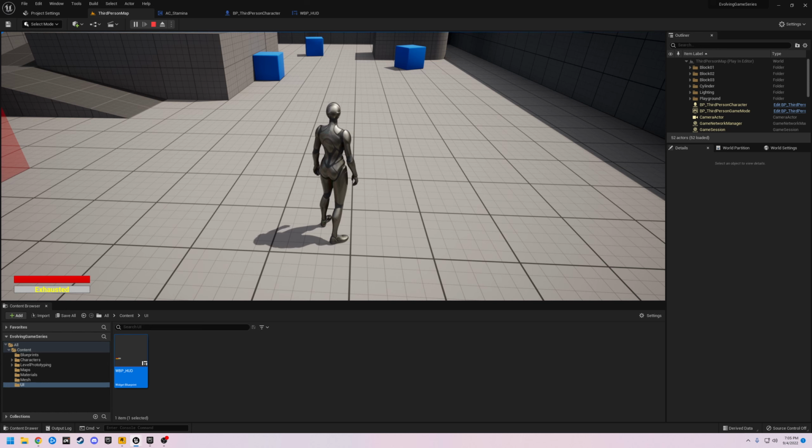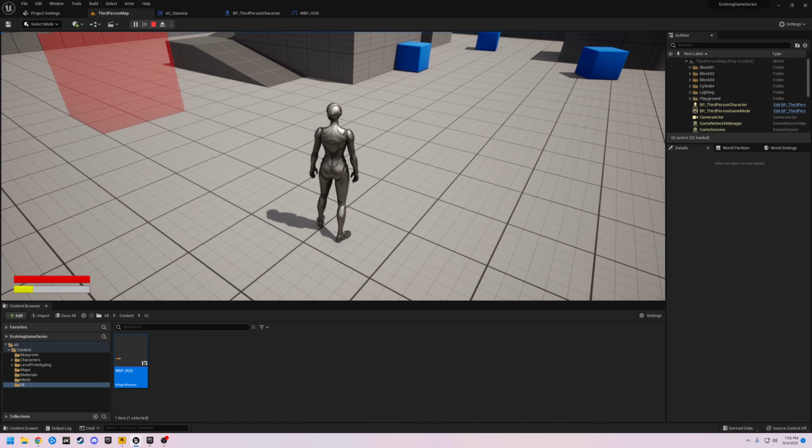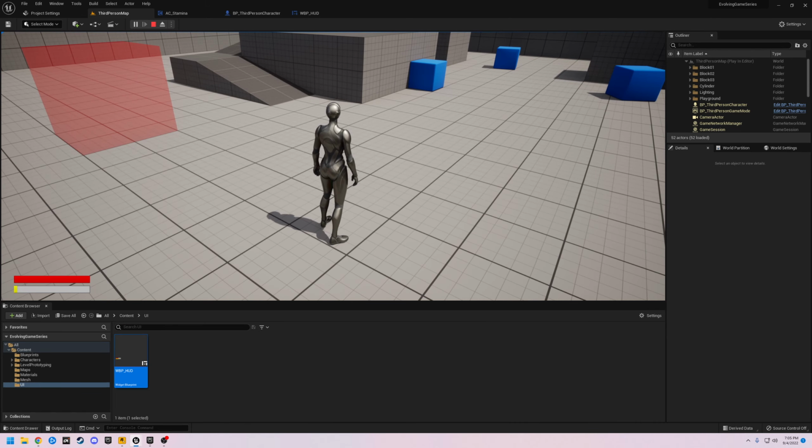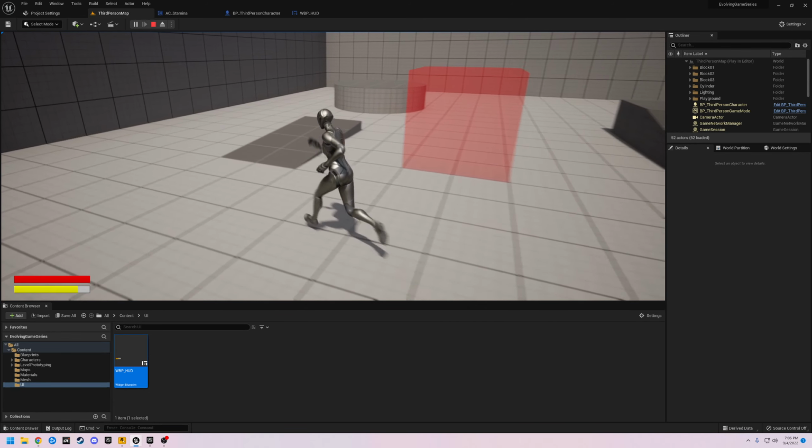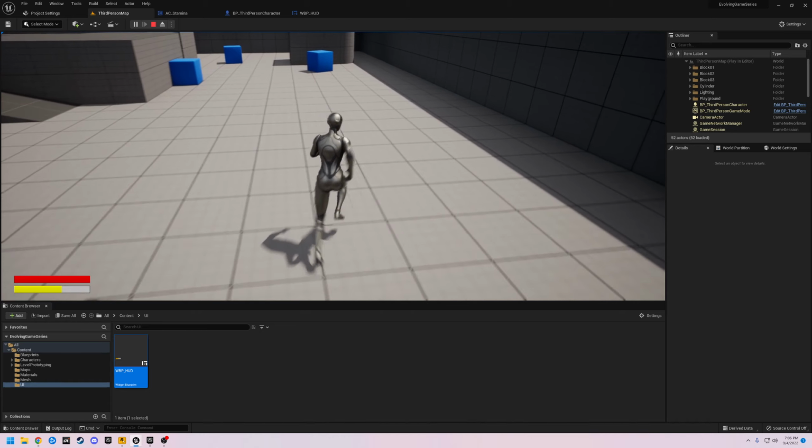So we do see the exhausted state. Okay. Now you notice how that worked, right? So, well, there's an issue there that we probably won't deal with today, but so we're exhausted. And after 5 seconds, we leave the exhausted state, and now we are regenerating stamina. But what we are not doing is we're not stopping our sprint.